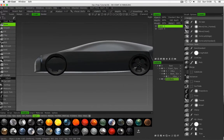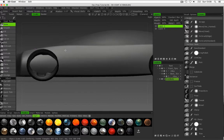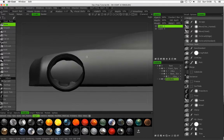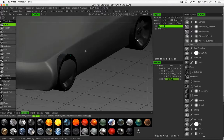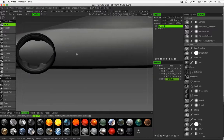I'll change my shader again for the body to my default grey just because it's a little bit easier to see. Now you notice the problem here with the wheels obviously intersecting, and we need to sort this out. I could pull the wheel inwards, but what I'm going to do is to pull some wheel arches out over the top of this wheel.